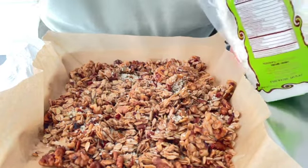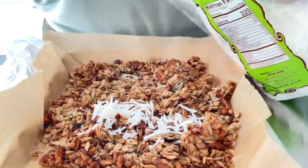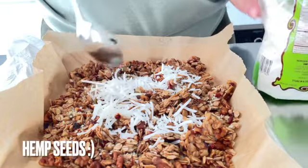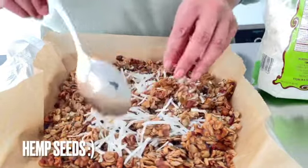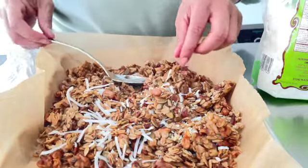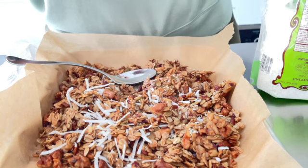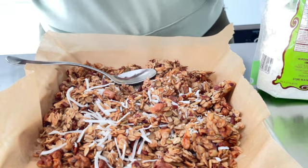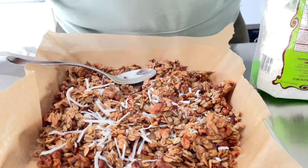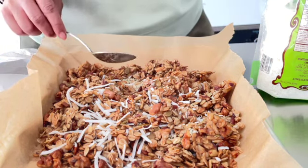And I'm going to put coconut. And once again, you can stop where this is. You don't have to add the hemp seeds or the coconut. I just like the flavor of coconut, and I love hemp seeds in my granola. So guys, this smells so good. Y'all, make this granola. Make it, make it, make it. It's delicious.